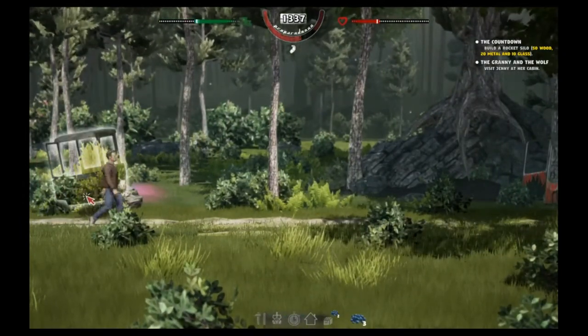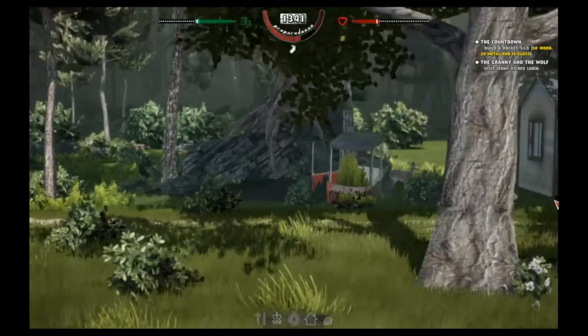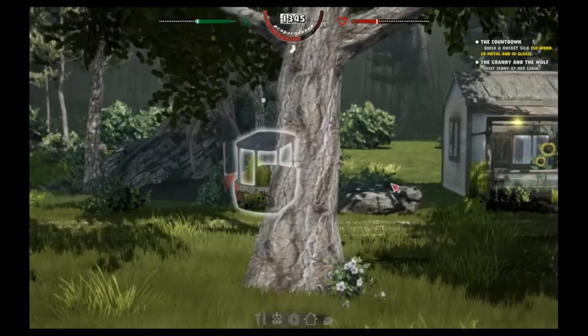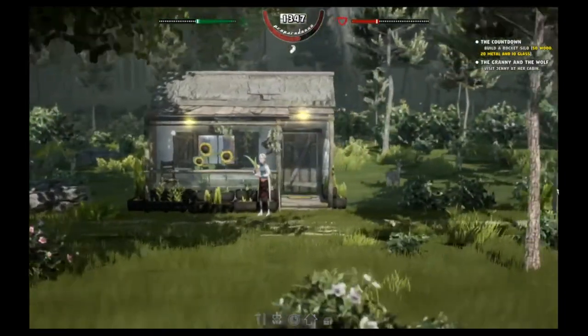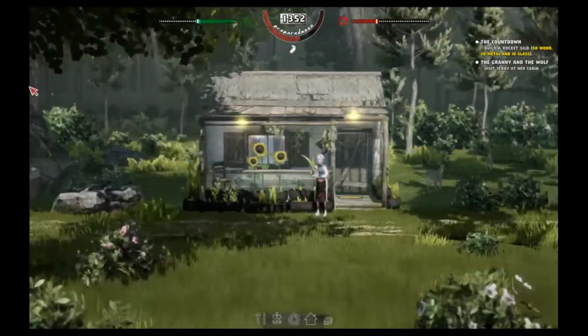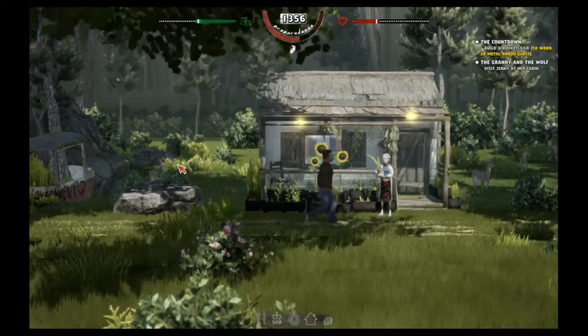Is that pollen? Is that pink pollen? Okay, there's no bush anymore. Even the tree's gone. Wow. She's just standing there waiting for me. What do you want, lady? What do you want from me? Okay, lady. I'll come to your rescue. I saved you from the big bad wolf.